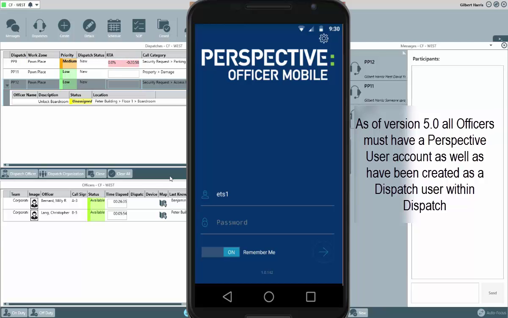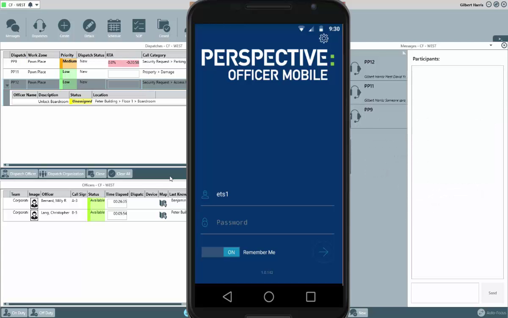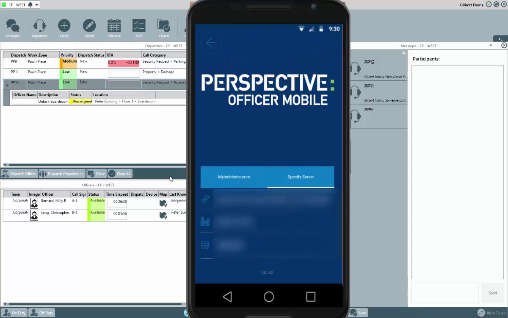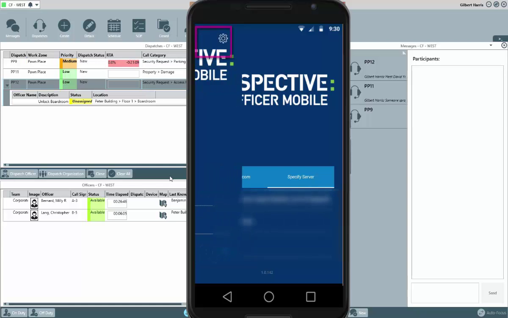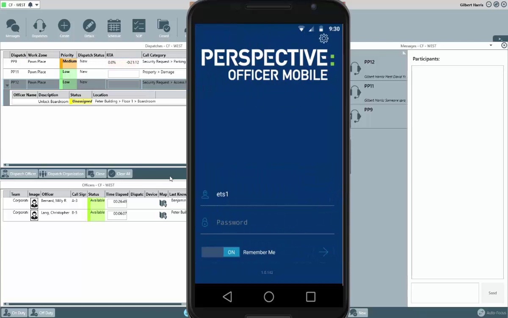Also, you will require the service URL, the business ID if you're a hosted customer, and the database name. Once launched, click on the settings in the top right, and this will allow you to enter those aforementioned details. If you're not aware of what the business ID, the URL, or the database name are, please contact your dispatch administrator for assistance. Tap the back arrow so you can return back to the previous screen and complete the login.